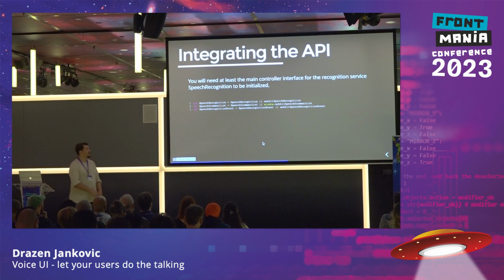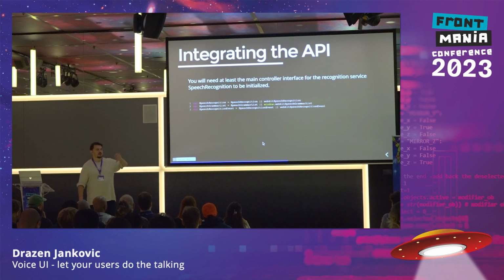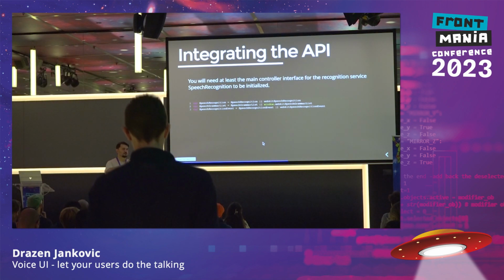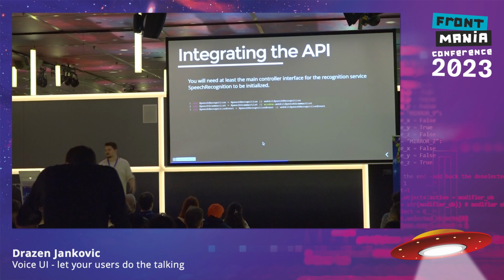How do you integrate it? Well, it's fairly simple. You only need to pull in 3 things into your project. They need to be speech recognition. This is the main model, the main controller that's going to do everything. Speech grammar list. This is a list of words that you're going to be checking for. There's a pre-made list, but you can also add your own words to it. And then the speech recognition event. This is the event that fires when you start talking, when you stop talking, anything in between gets covered by that.